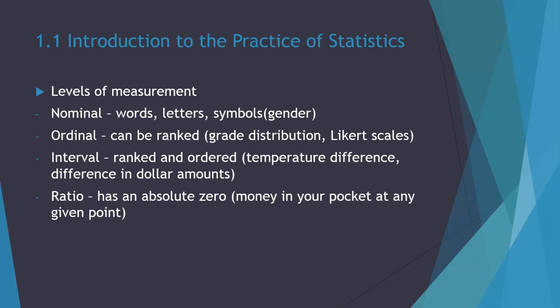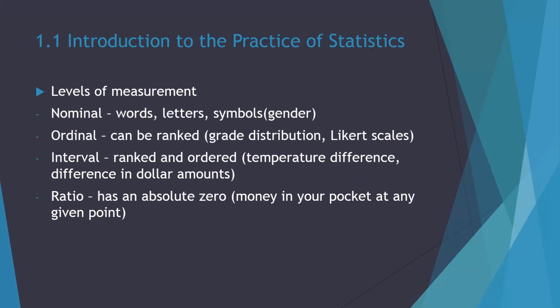Ordinal can be ranked. So possibly grade distributions. Maybe grades that you got on an exam. So if I look at all of the grades that my students get on an exam, that's grade distribution. Or a Likert scale. How much did you enjoy this movie on a scale of 1 to 5? That's ordinal. It can be ranked.